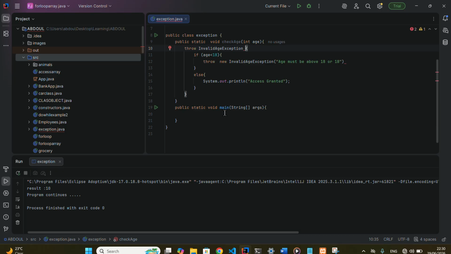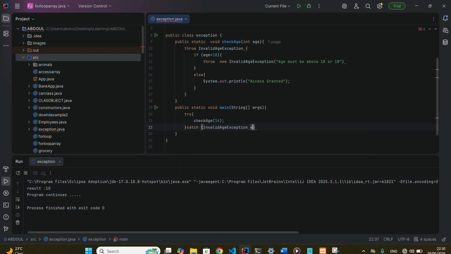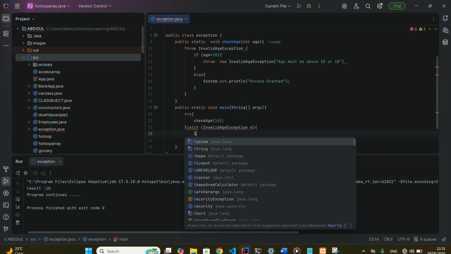Now we will enter our main function, the void main, and this is where we are going to run our sample of code. We are still going to use our try block, checkAge, let's say 16, and catch InvalidAgeException e, System.out.println.